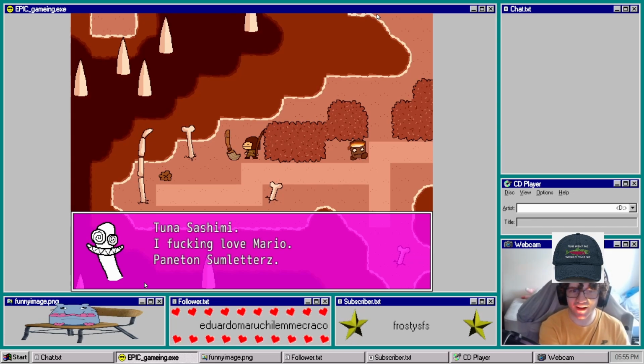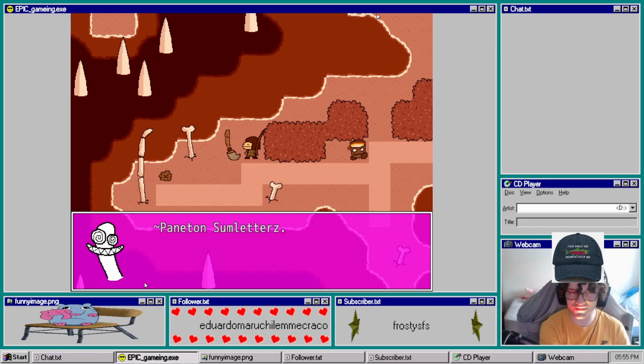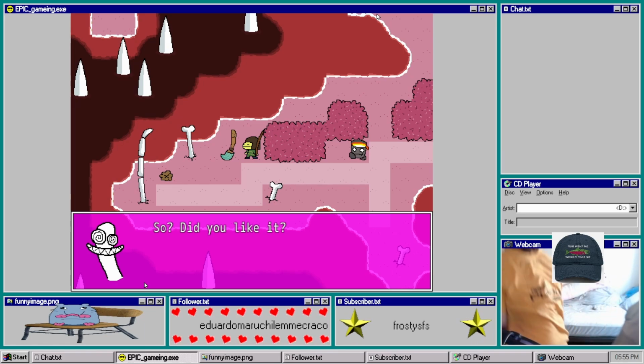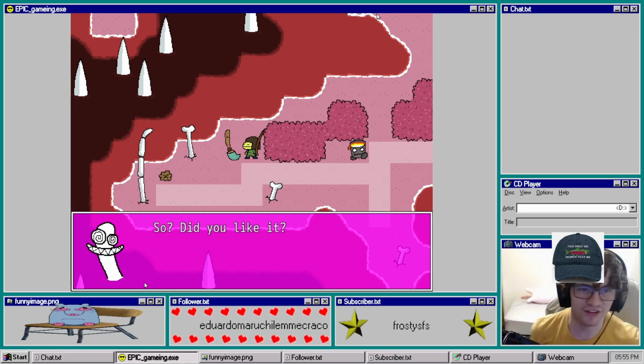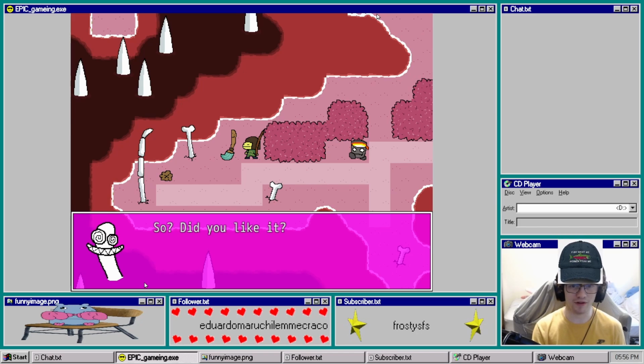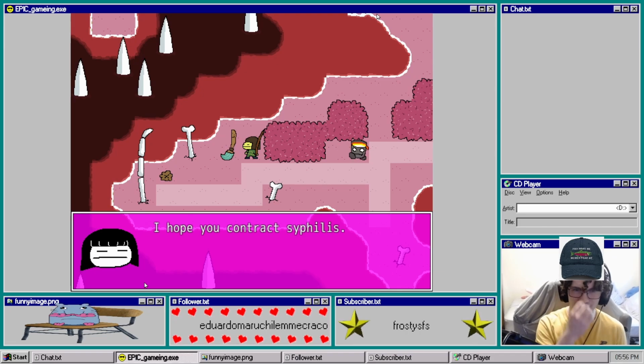Tuna sashimi. I fucking love Mario. Painting some letters. Painting some letters. Thank you. Okay. Well, at least he got it right the second time. I was getting really worried. My joke was falling flat. Now I have to get everything back in position. This is awful. I'm gonna make this hat a little smaller, actually. It's a little too big. Yeah, there we go. I hope you contract syphilis.